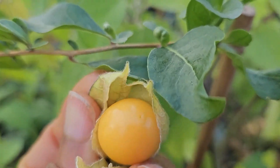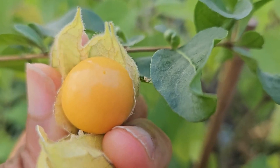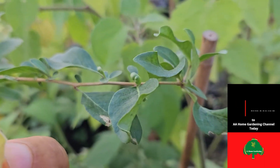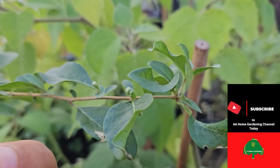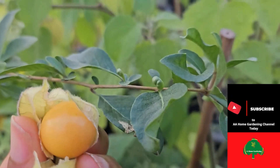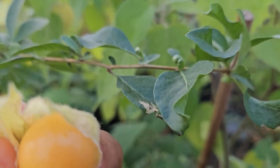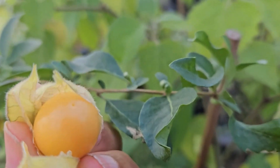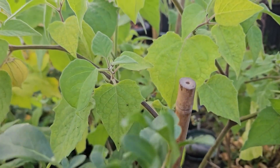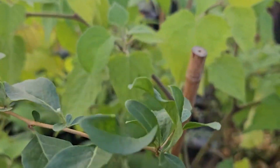They have their own covering, and there's your juicy, delicious cape gooseberry — they are so good. In the late part of summer and early autumn I could come in here every single day and get a minimum of two or three. But because the temperature has changed, I have to come every other two or three days now. You can see there are different stages — let me munch on this one.